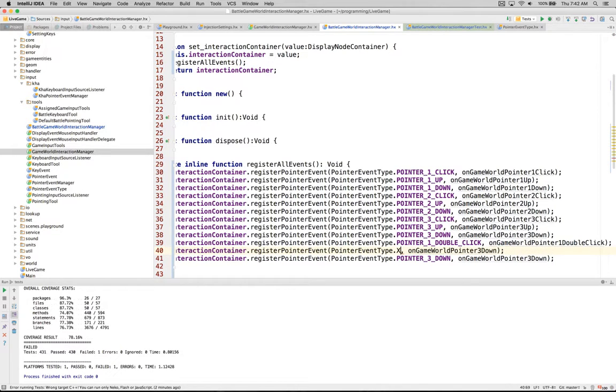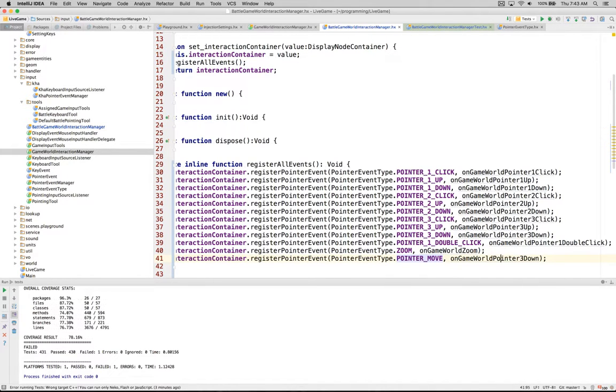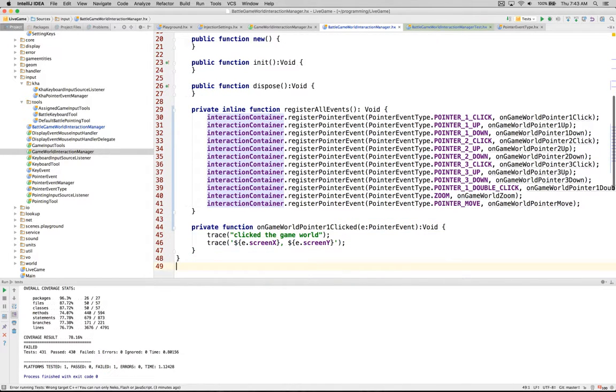And we have zoom, game world zoom, and this will be pointer move. Okay, so there's that.